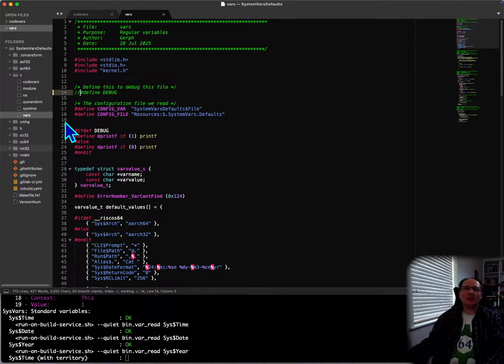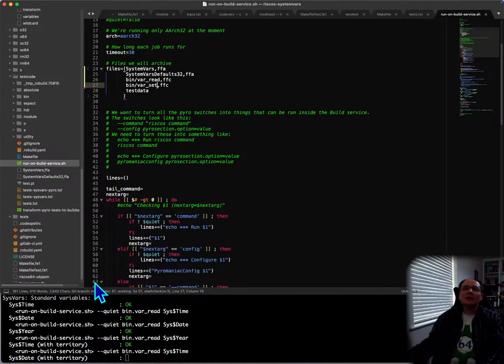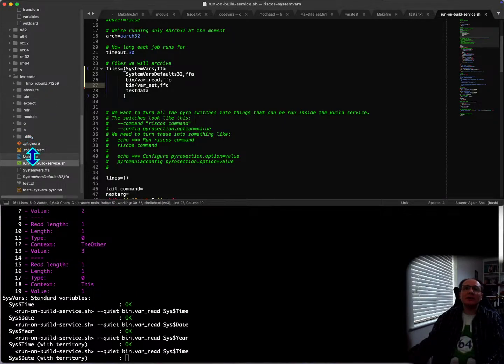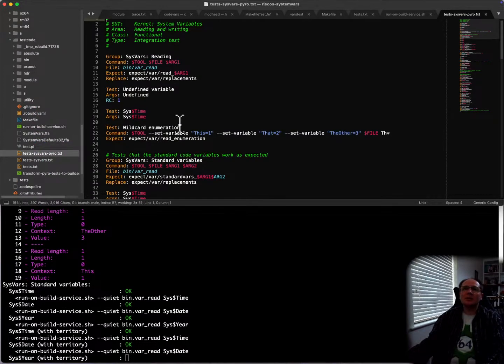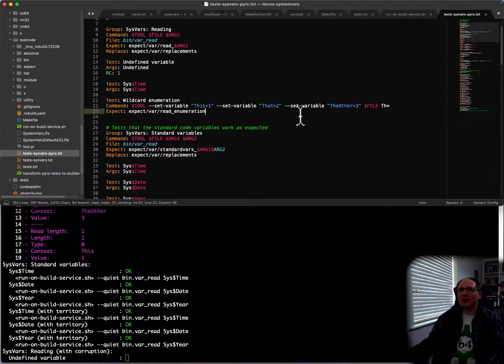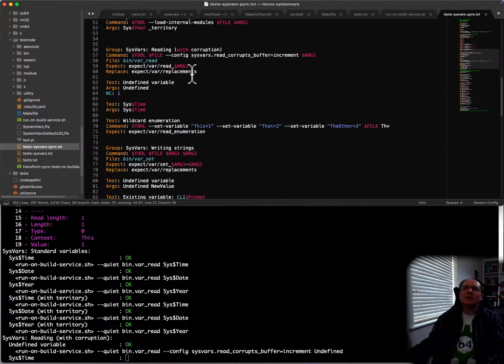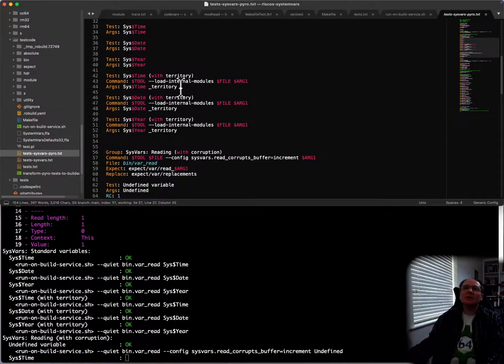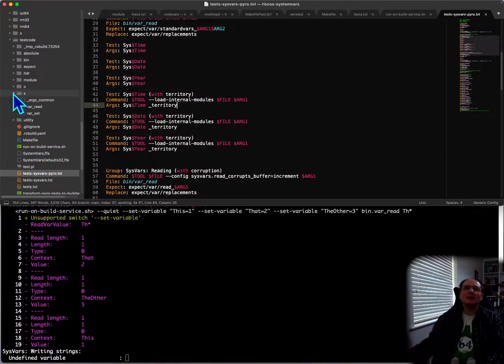I think if I have a look at, oh, that's the SystemVars one, let's move that out of the way. I'll just have a look over here at the test code. That's the wildcard enumeration, which we might need a different type of test for that. Standard code variables underscore territory. What does that mean? Do we pass something in?